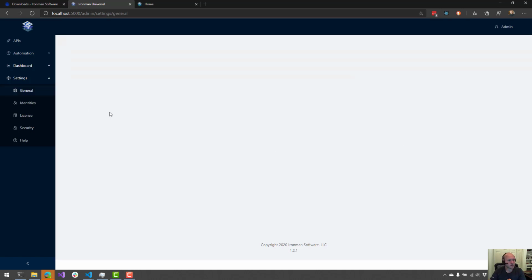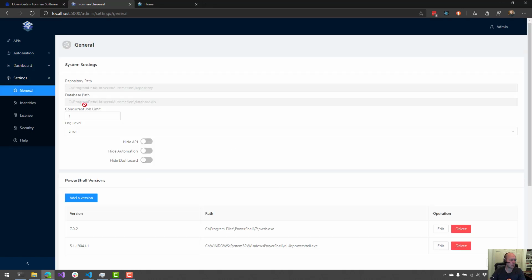So first of all, on the General tab here, you're going to find information about where this particular instance of Universal is storing its repository information as well as its database. You can set the concurrent job limit. We'll only run that many jobs for the server at once, as well as change the log level or hide different aspects of Universal if you are not using those particular parts of it.